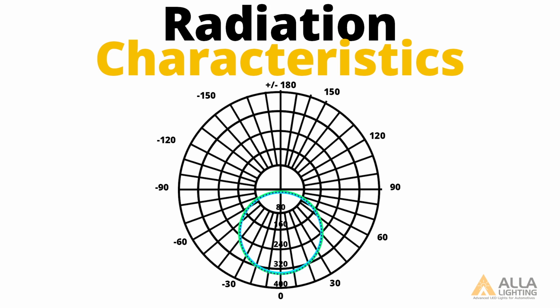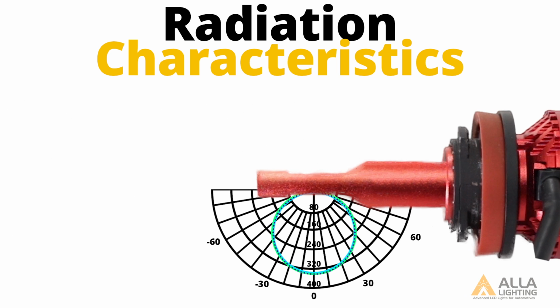Vertical orientation with LED chips facing left and right is the desired placement for the two-sided LED bulbs. This is because of the radiation characteristics of the LED chips.